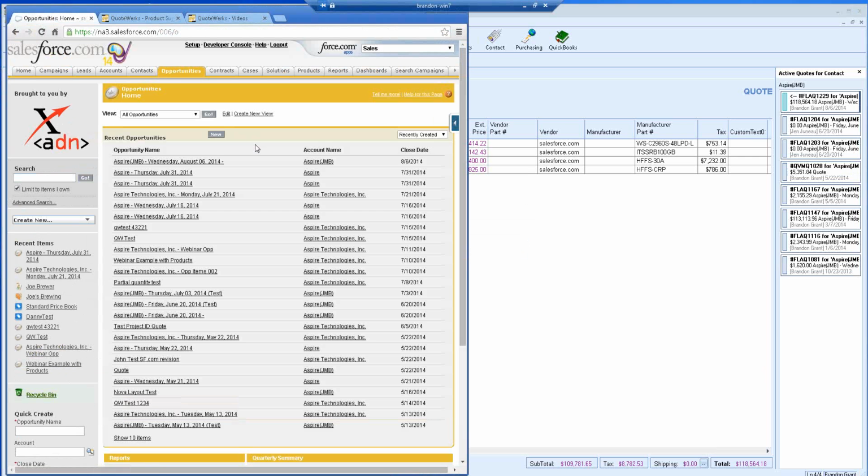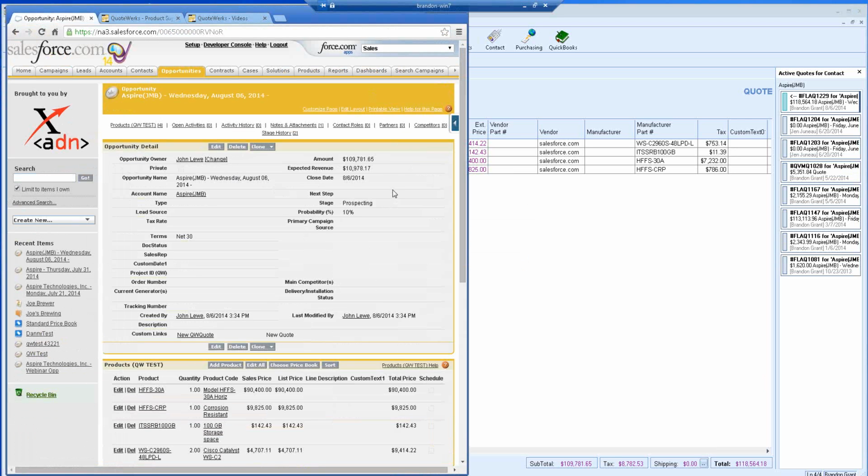Salesforce.com window, click on our opportunities. And here's our opportunity that we just created. So this is available for everyone. And then you can see the information that's going to pull in. A couple things happened on this one that I wanted to show you guys. Obviously, the amount, the revenue, everything like that is coming over, as well as the stage and the probability.